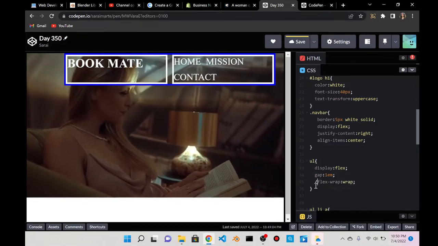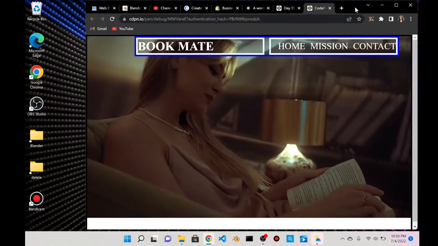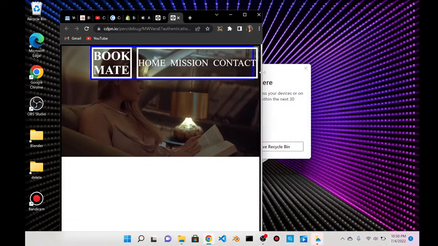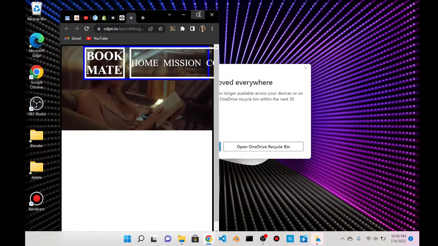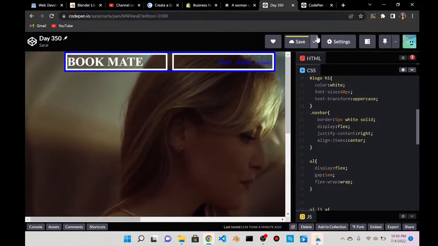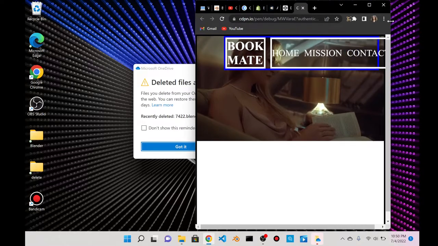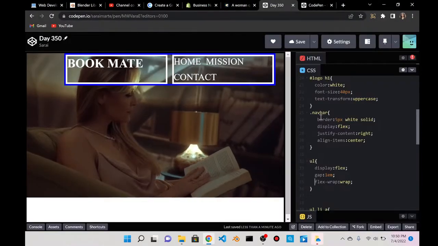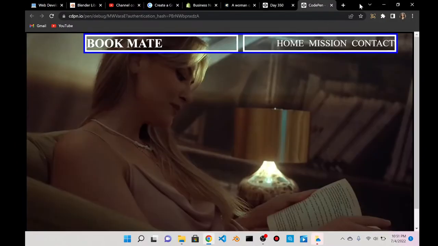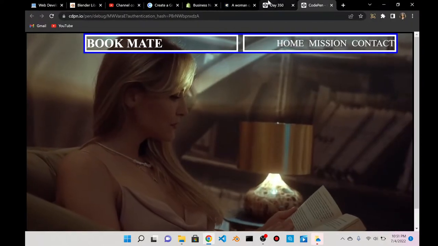And then I can also set the flex-wrap to be wrap. If I comment this out real quick, even if I save that and I go back over here and move the screen, you can see that it doesn't wrap. It's very unresponsive. You can fix that by setting the flex-wrap to be wrap. Now when you go here and move the screen, wait, what's going on? Did I not save it? Well, at least it works here. See, it's wrapping here. There we go, it's wrapping now. So you can see that it wraps around, which is pretty cool.